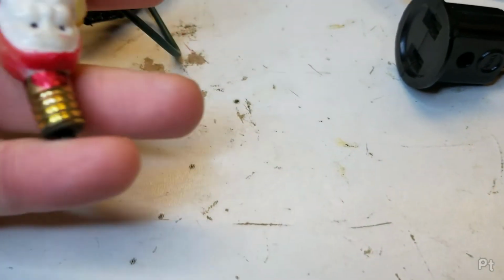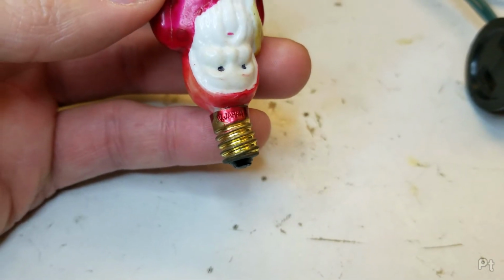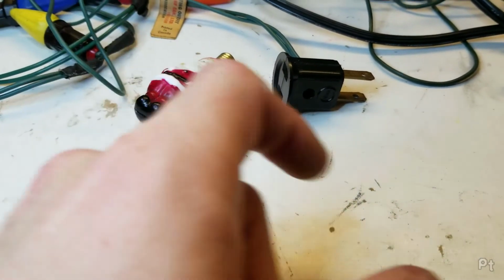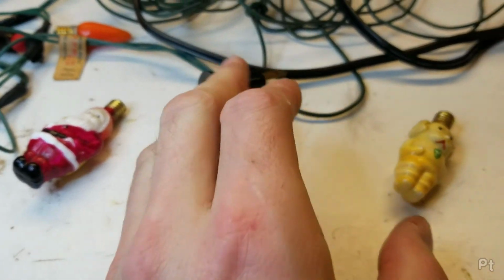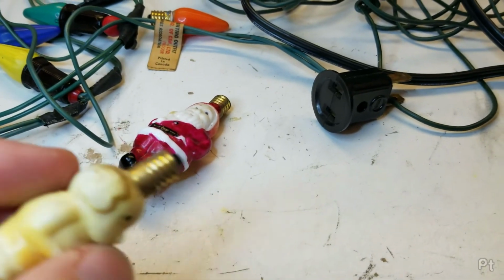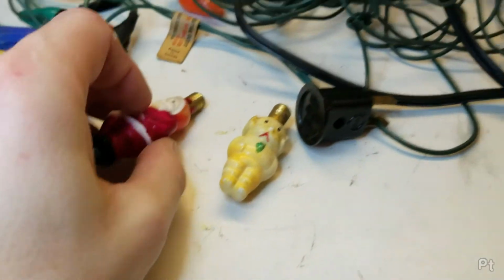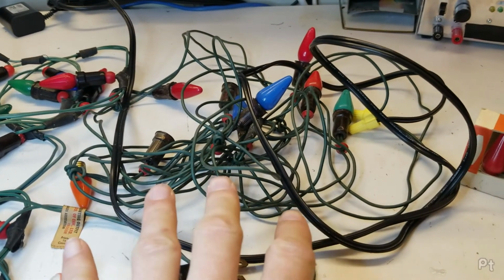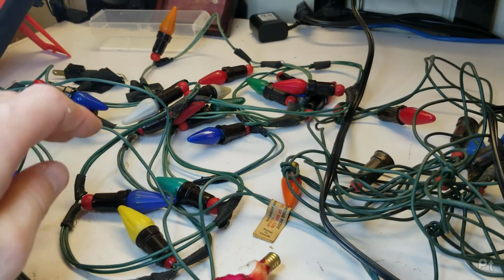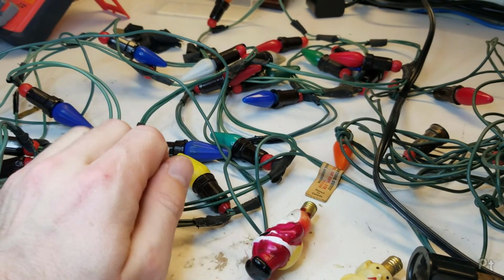I have an addendum to make. I could have just looked at the base of the bulb. 15 volt. Japan. So these were the later Japanese-made milk glass. After recording the video, I've been reading about them. These are the later-made milk glass light bulbs, but they're labeled as 15 volts. So this one's correct. They're supposed to run that bright and that hot. I'm kind of better off somewhere in this range here. Whoever did this, maybe I was a little harsh on their decisions. Maybe they did this for safety. Who knows?